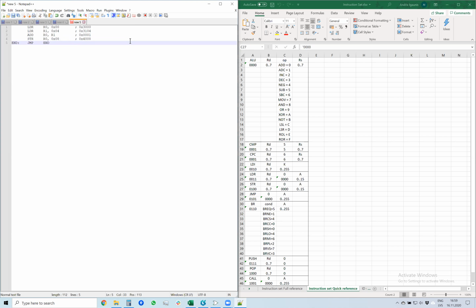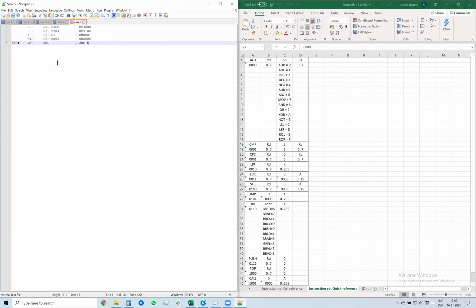And finally, end, jump, end. To calculate this, because we can put more lines, I used a label. And the label is just line number. So it basically says to which instruction we want to jump. So line number is 5. So end is 5. So this would actually translate to jump to line 5.